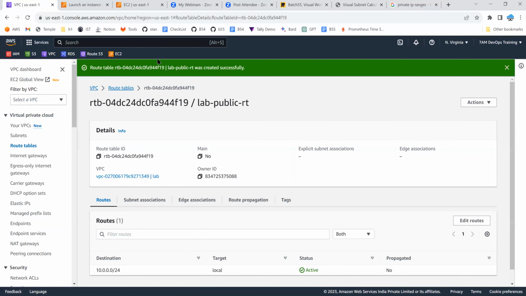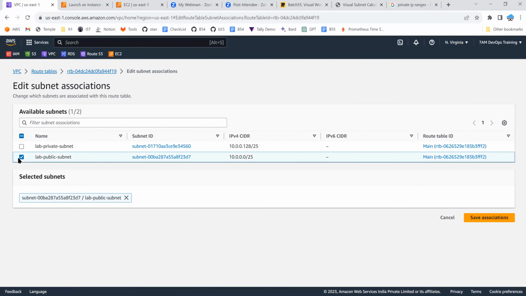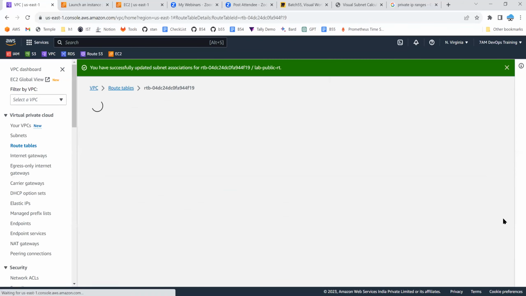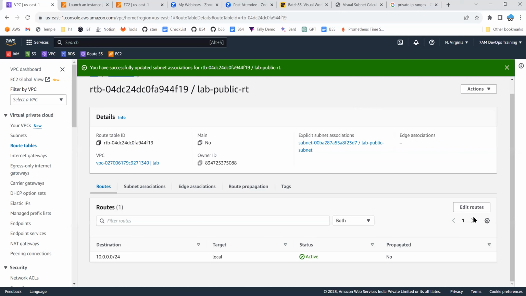Once the route table is created, you need to add it. Where do you need to add it? I would like to add it to the public subnet. Now you created a route table and added it. Right now, if you want to talk to any of the machines in this network, they can talk over the local network. But there is no route defined for requests coming from an external network.